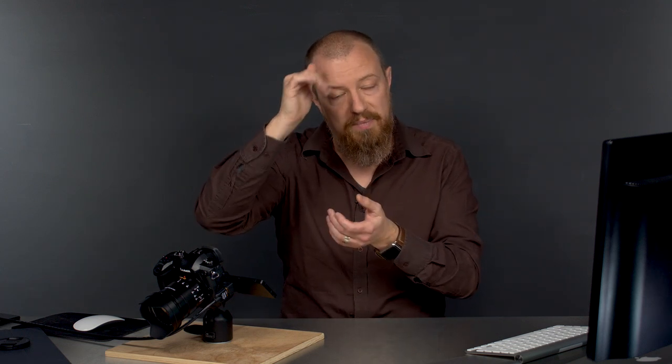while your finger's half pressed, and that is part of the key on this, and we're gonna look at it. While the finger's half pressed, you can now rotate the manual focus ring, and what will happen is the focus peaking will come up, assuming you have that enabled, and you will be in manual focus mode. You then press the button down the rest of the way to take the picture, and it takes the shot. If you take your finger off and push it down again, it's going to go back to autofocus.